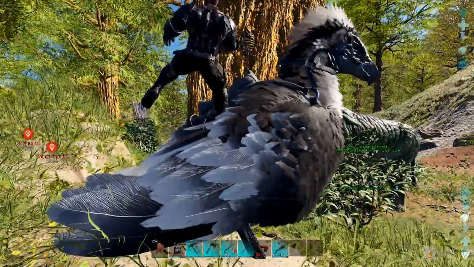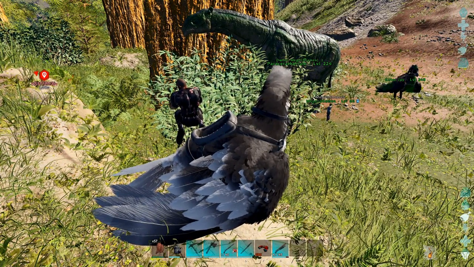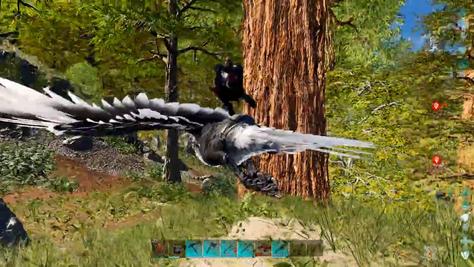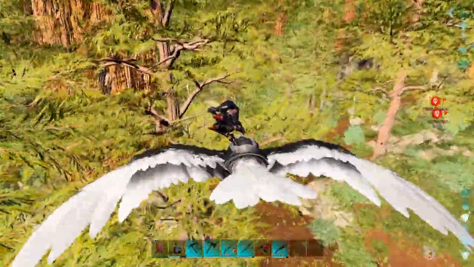We need to... That is a big team. He's not really gonna probably fit in my thing, but oh well. He'll fit in your taming pen. Oh, he'll fit at your base. Well, he's gonna take up a ton of space.